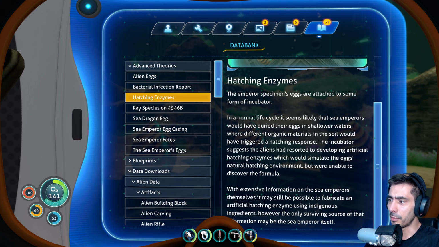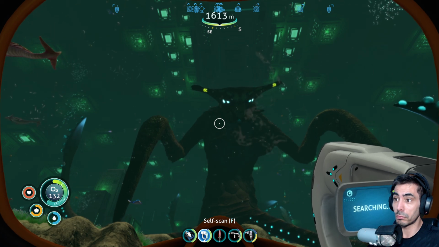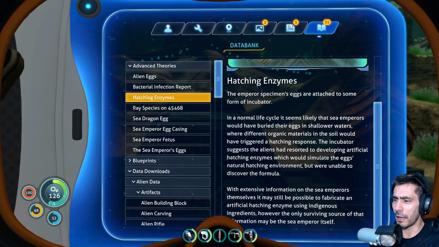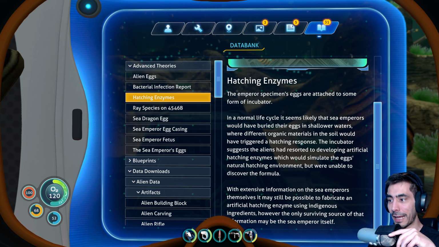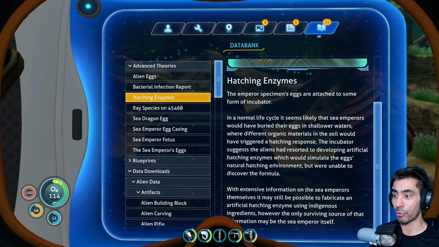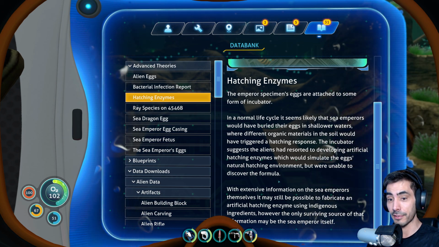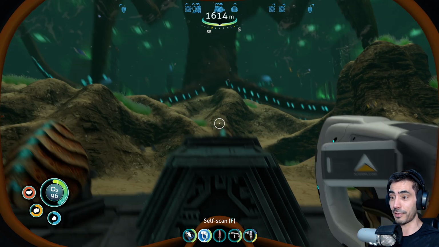In a normal life cycle, it seems likely the Sea Emperors would have buried their eggs in shallower waters where different organic materials in the soil would have triggered the hatching response. The incubator suggests the aliens had resorted to developing artificial hatching enzymes which would simulate the egg's natural hatching environment, but were unable to discover the formula. With extensive information on the sea emperors themselves, it may still be possible to fabricate an artificial hatching enzyme using indigenous ingredients. However, the only surviving source of that information may be the sea emperor itself.